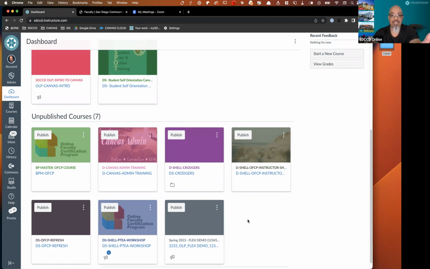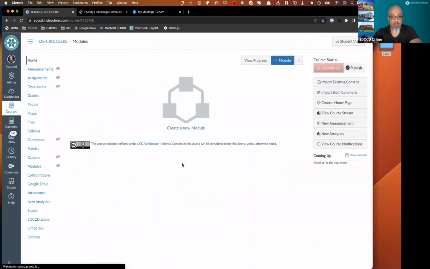I've had classes canceled in the past where instructors have lost important coursework. We don't want you to have that happen to you. So we create a Canvas development shell, and this shell is not connected to anything. It will never be deleted, and it will always be yours to use for backup purposes.